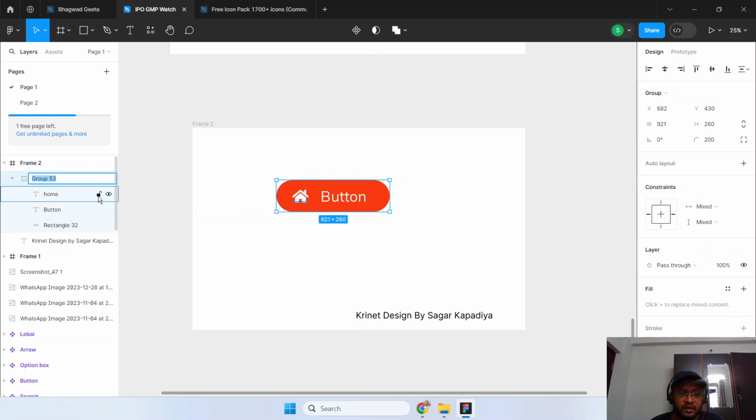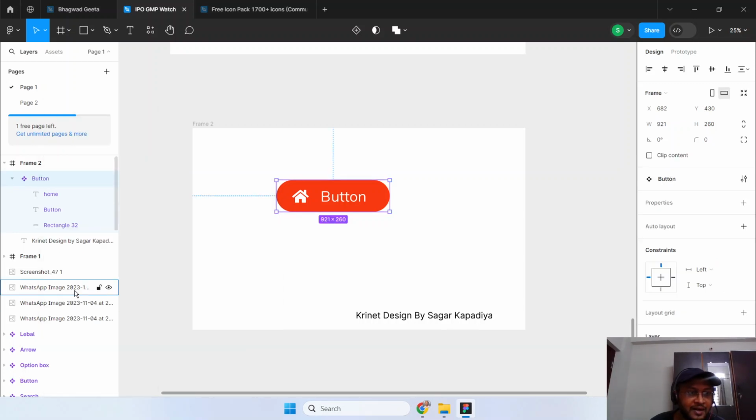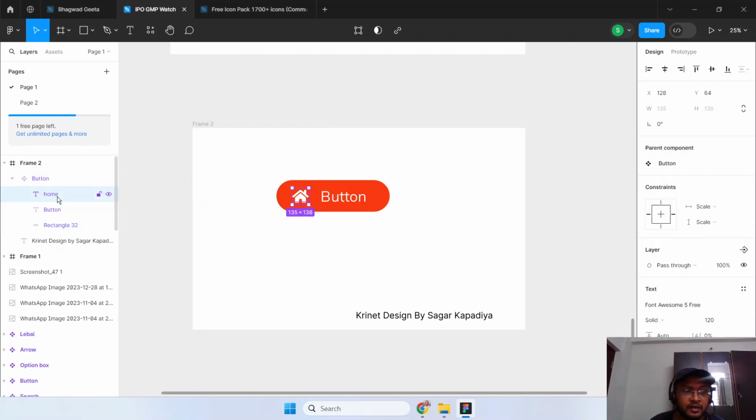So this is our component. You must make this component by using create component, and create a dynamic font for this icon.